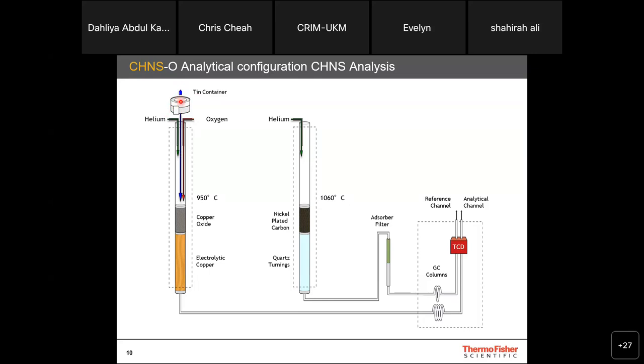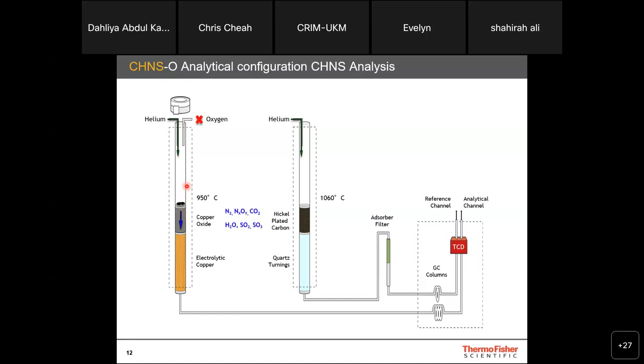When the sample is located inside the autosampler and it drops, oxygen will be injected. In the presence of oxygen, the reaction will happen. You see the furnace temperature now is about 950 degrees Celsius. For your info, tin, Sn, is an exothermic material. So when I burn tin material, it will create a huge amount of heat instantly. The center part of the reactor will rise in a few seconds from 950 all the way to 1800. So this is where your sample will get combusted.